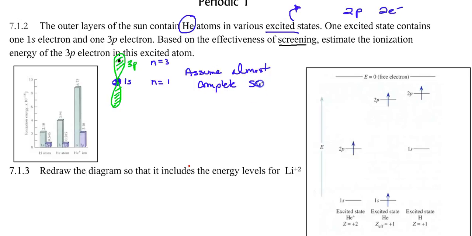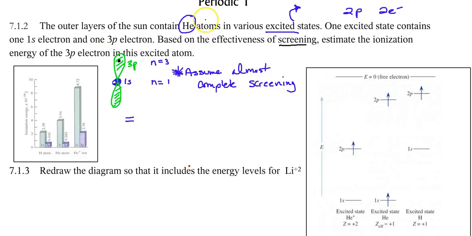Anytime I've got electrons so close to the nucleus, it makes it tough for the outer electron to feel the nucleus, so the effective nuclear charge decreases. Assuming the screening is as complete as it possibly can be, with this one electron in this very small orbital, how do we measure the energy? If we remember, we measured energy levels with the hydrogen atom using the Balmer equation, and it was an inverse square law. So we're going to have to use that.